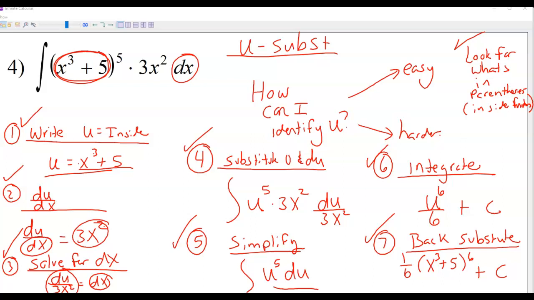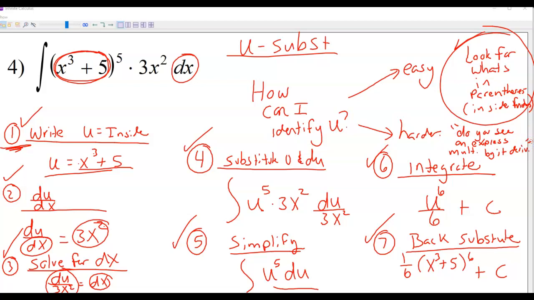Okay? Now, that's the easy way to find the u, which is really what you need. This really is the first step, finding the u is step 1. The easy way is looking for what's in parentheses. What's the harder way? The harder way is, do you see an expression multiplied by its derivative? Now this is a more powerful way, but it's a little bit more tricky, because it requires you to be able to do derivatives in your head.